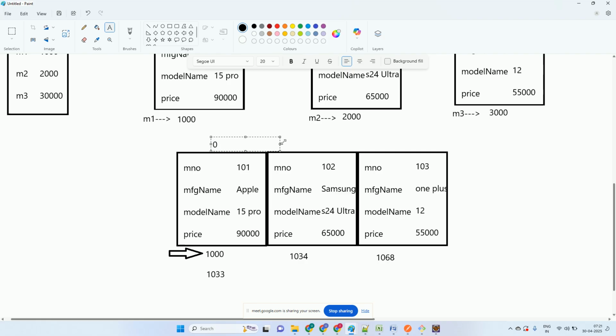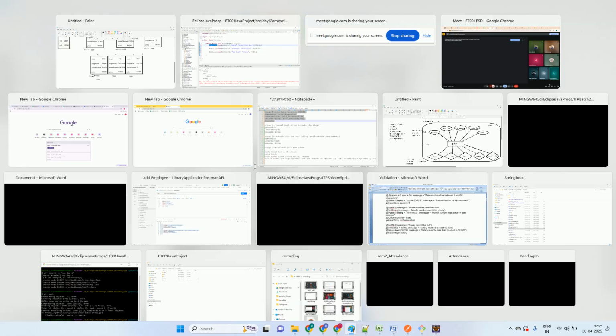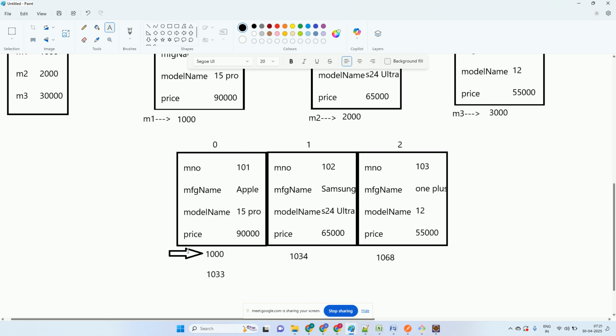Then I can arrange them in an array. So here also I have to create the three objects. So I will have to use the new keyword because three objects are being created, correct? But I will not have to create three references.